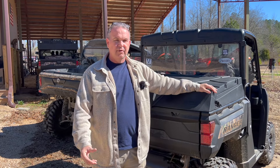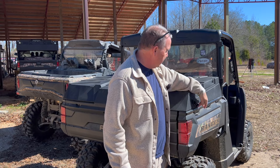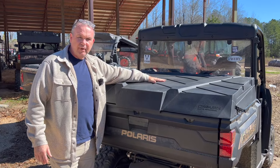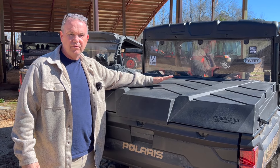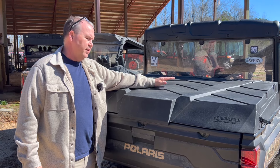Let's talk about the features of the bed cover. Each side has a latch on it that is lockable — you can put a standard lock in it and unlatch it. On the tops here on both sides, we've got little small tie downs. The top of this has a weight capacity of 200 pounds. I jokingly say I probably wouldn't do the river dance on top of it, but if you wanted to throw a sack of corn, feed, hay, or whatever it may be up on top, it's not going to hurt anything.